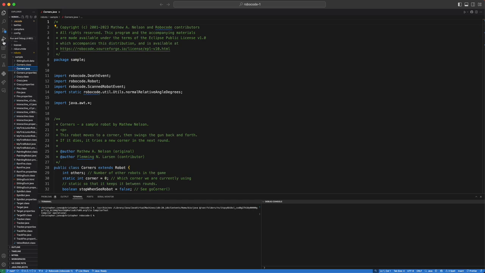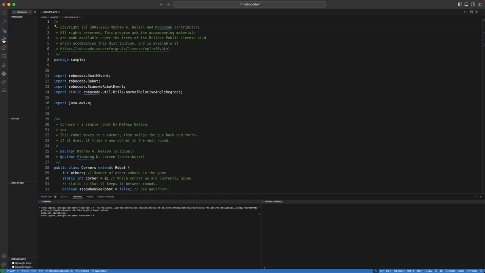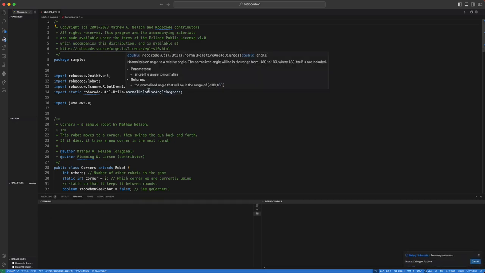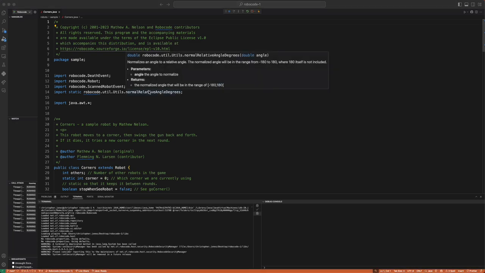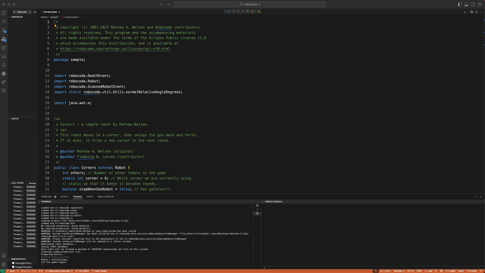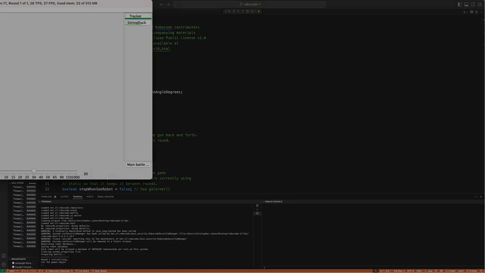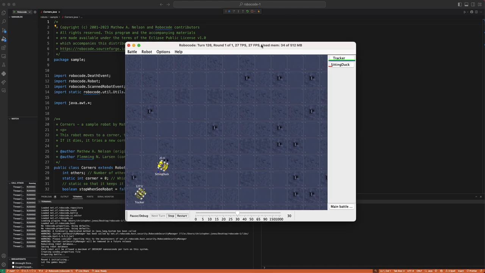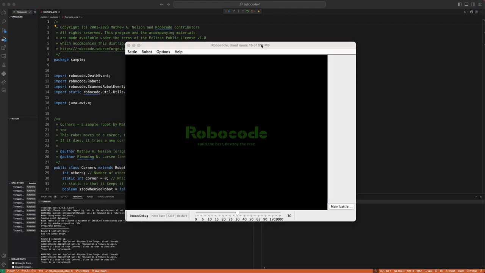The next thing I do is on the left-hand side here, click Run and Debug. And you should see a debugging profile called Robocode. So you can click Play next to that. When you do this, what it should do is automatically compile any Java files that are included here, and then it should launch the Robocode software. The Robocode software for me has launched in a different window, so let me drag that over here. And this is what Robocode looks like.